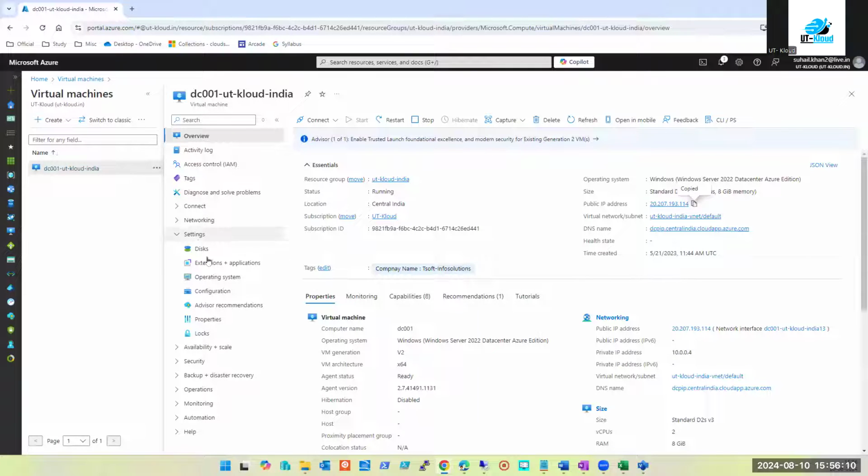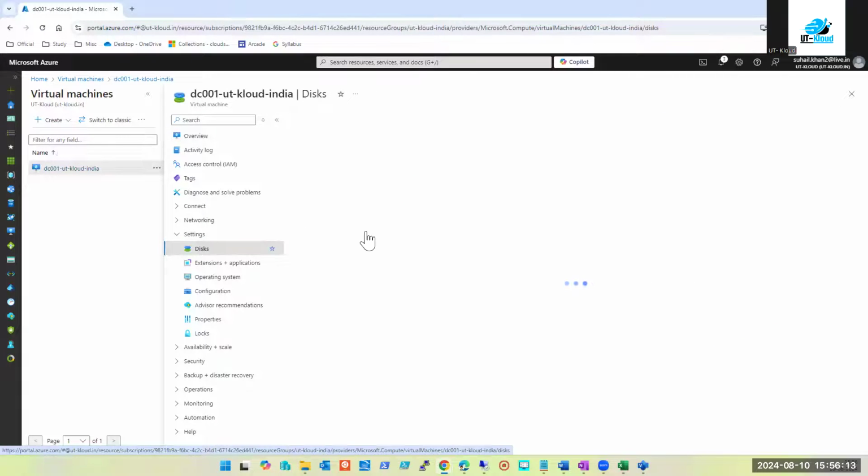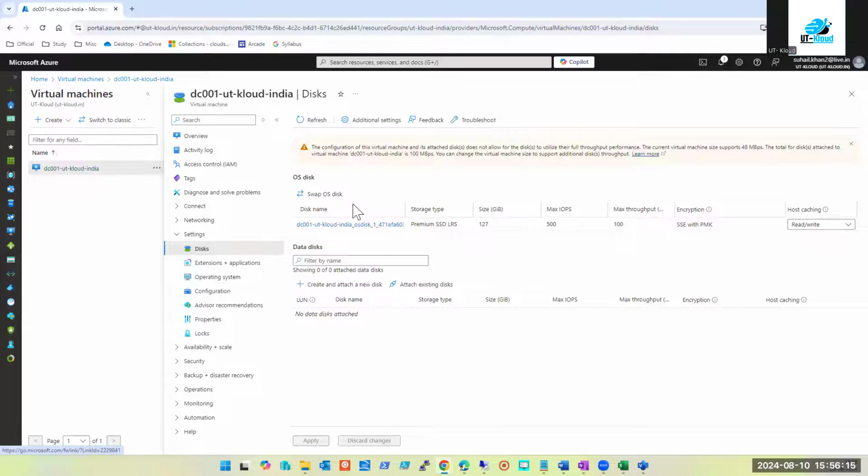So you shouldn't take this so lightly, thinking, okay, it's only the OS disk, if it gets corrupted I will install a new OS and attach the data disks to it. It is not that light, because when you install an application and configure it, it takes a lot of configuration and a lot of effort, right? So the data disk is not a basic thing for you, because it has your data, which is very crucial. Nor is the operating system a basic thing you can take lightly, because it has the operating system and multiple applications, and those applications have configuration. You paid the vendor for that configuration.